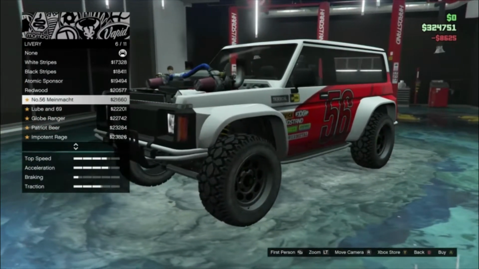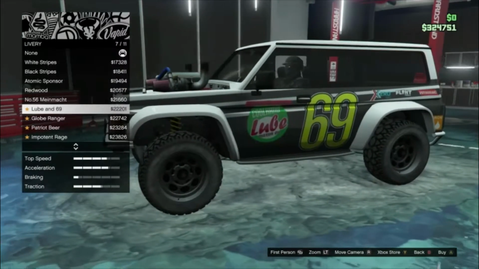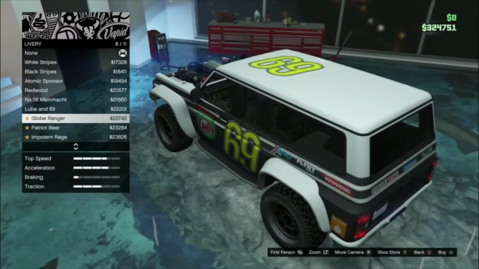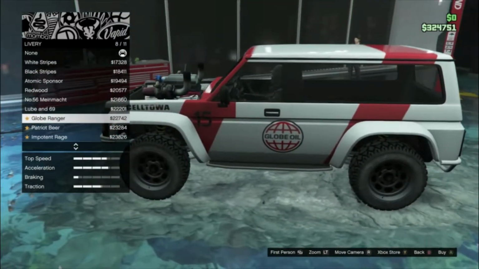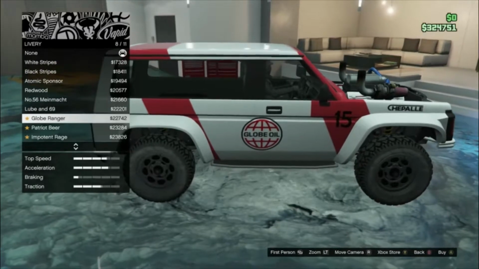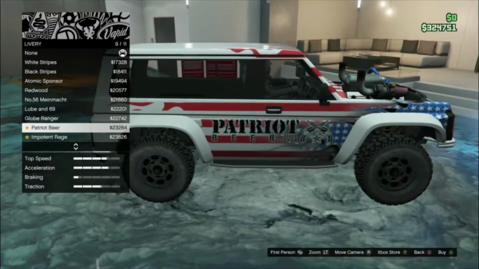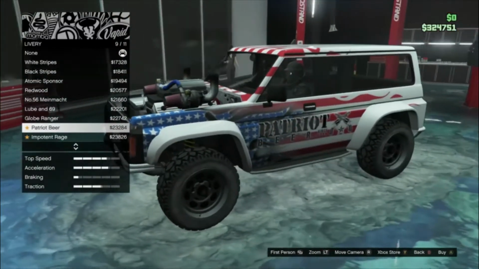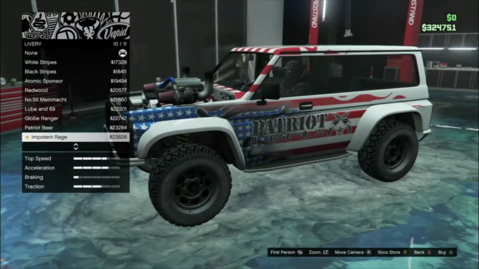This one, I wonder if it's a coincidence why they have the Cool Hand Lube motor oil along with the 69. This one, I was told, is a reference to Jurassic Park. This is one of the vehicles they had in Jurassic Park, and this is supposed to symbolize that vehicle. The next one, the Patriot Beer, would have been a very good one to have on 4th of July because of, obviously, Patriot. And of course, everybody knows about Impotent Rage.